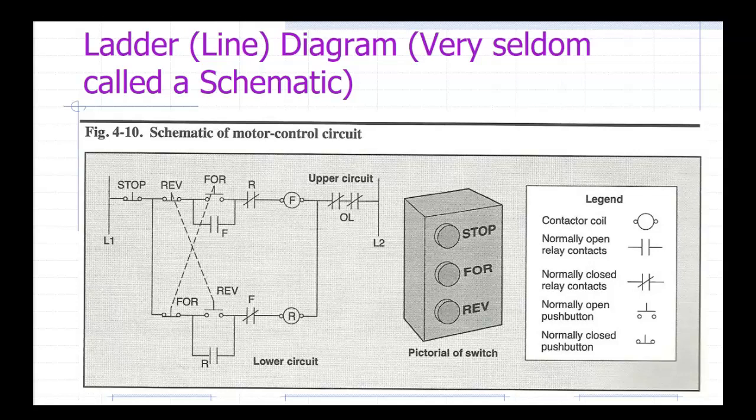The 3 main ones, you have AND, OR, and NOT. AND logic, that means that you need more than one thing to be true or your circuit will not work. I need this guy to be closed and this guy to be closed for this circuit to work. Does that make sense?